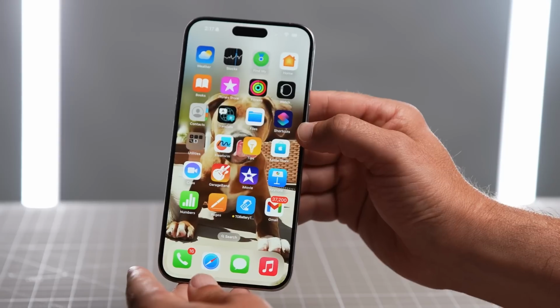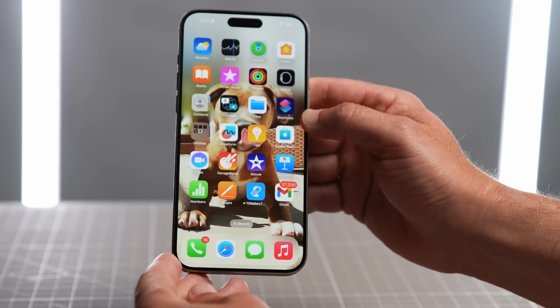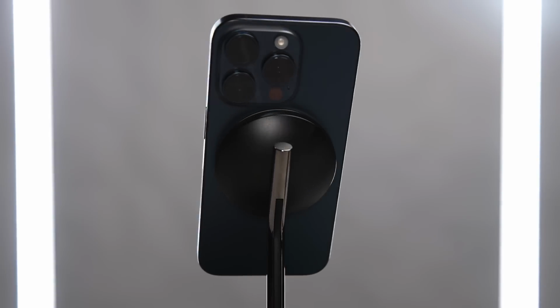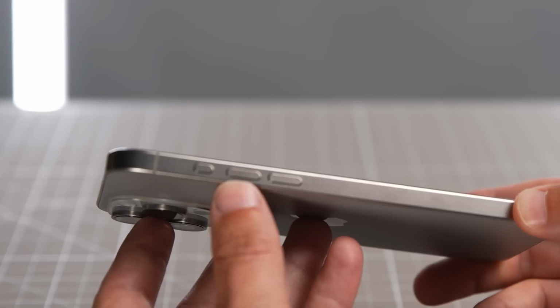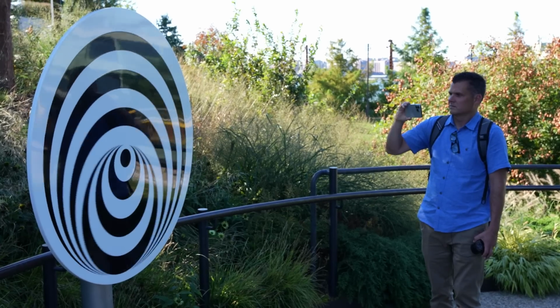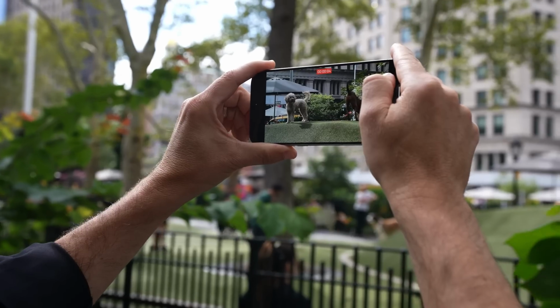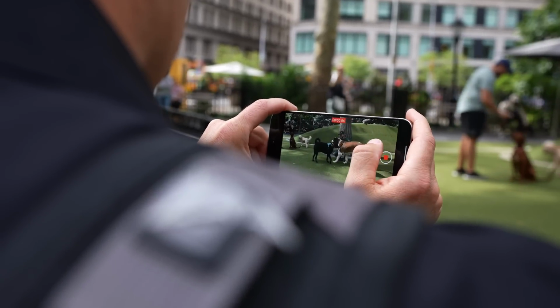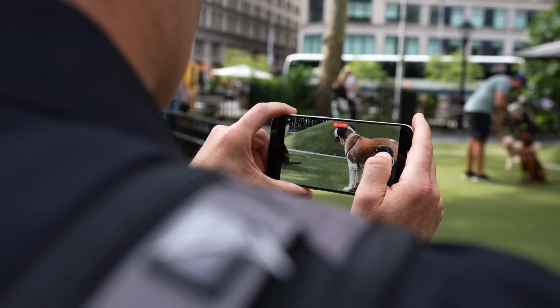The iPhone 15 Pro Max actually isn't just an iterative upgrade for a change. You get a stronger and lighter design from titanium that makes a big difference in everyday use, as well as a smart replacement for the ringer switch in the Action button. Based on my camera testing, the iPhone 15 Pro Max arguably offers the best photo quality around, especially in low light, and the bigger 5x zoom is a great upgrade I've been waiting for.